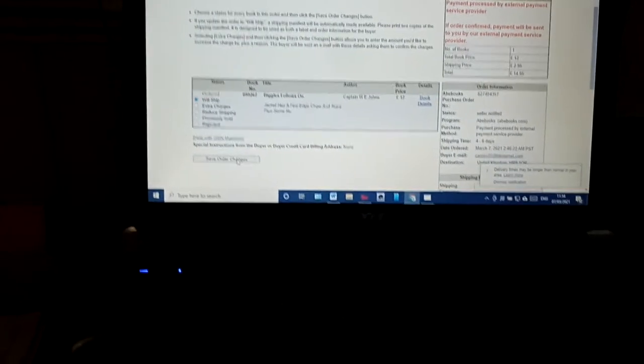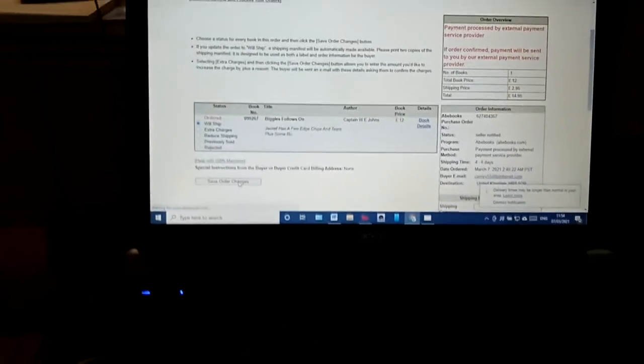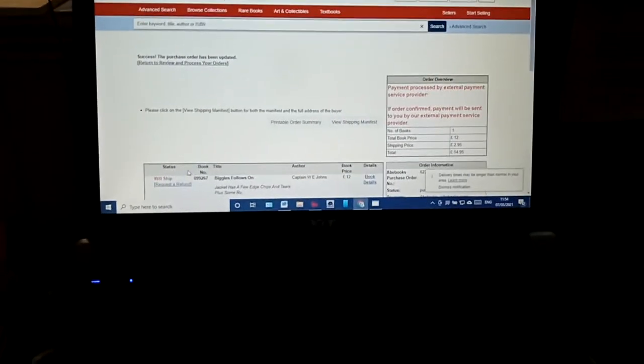So, that being done, the orders then have to be processed. We go on here, we process this order, we then get the details, and if everything's okay, let's just hold that steady so you can see it. If everything's okay, we'll just click that and save that order. That order is then processed. The customer is then charged. It's a completely secure transaction, so I don't have any sight of anyone's card number. That goes through the AB book site as a secure transaction.